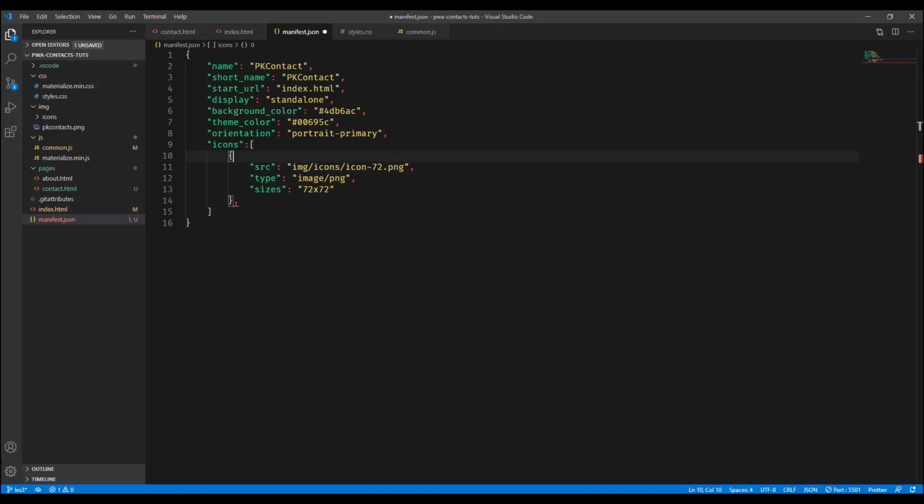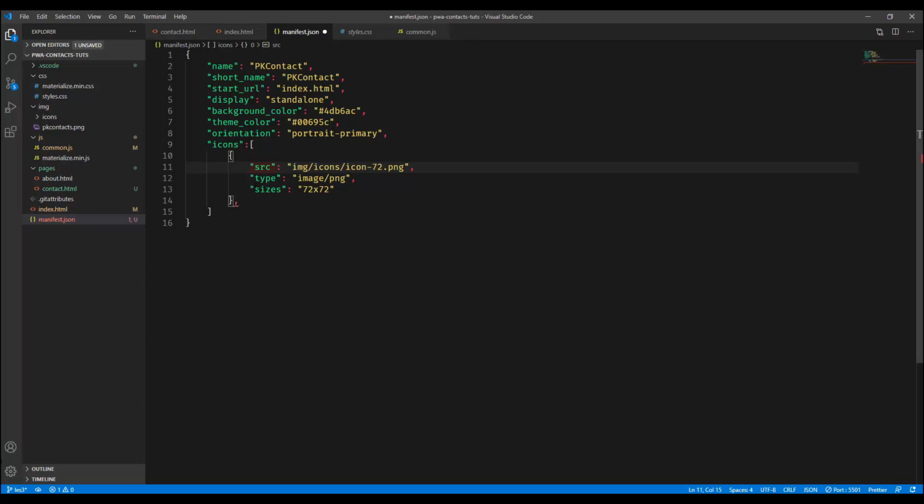So basically what we will do here is add this particular value. We have here icons, and then right inside the square brackets, we're gonna add the curly braces, which contain the source, the type, and the size for this particular icon. So the first one is icon 72.png, and of course the size for that is 72 pixels by 72 pixels.